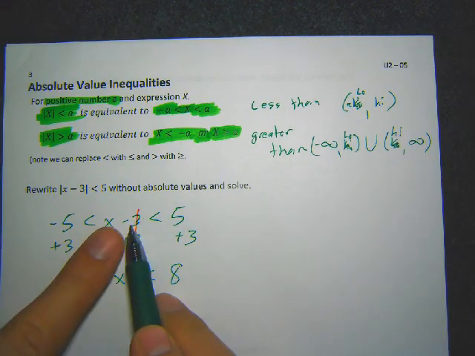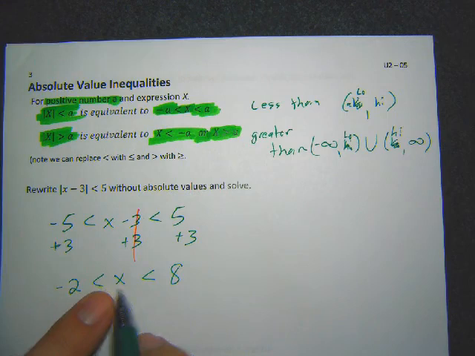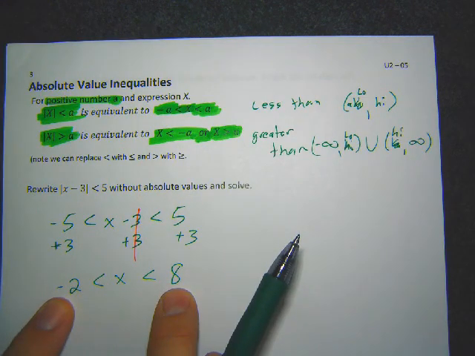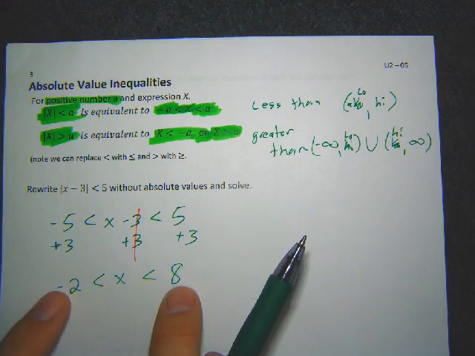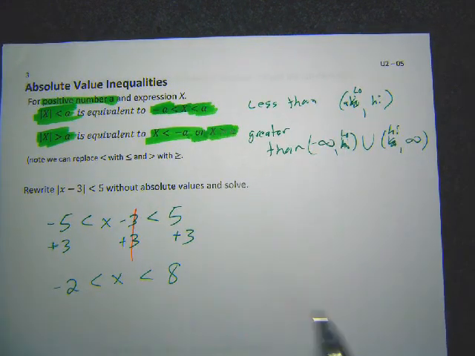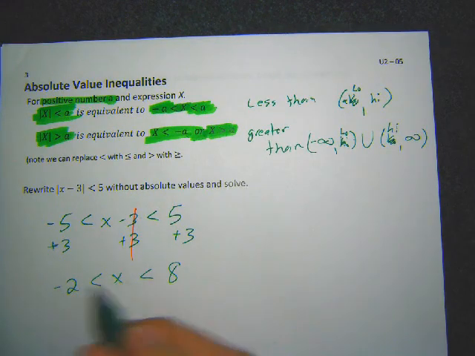So we got rid of the -3, got the x by itself, so now we see that x has to be between -2 and 8. Numbers between those values will work. And you can check this, right? You can check numbers between -2 and 8. I think an easy thing to check is 0, because 0 is between -2 and 8.